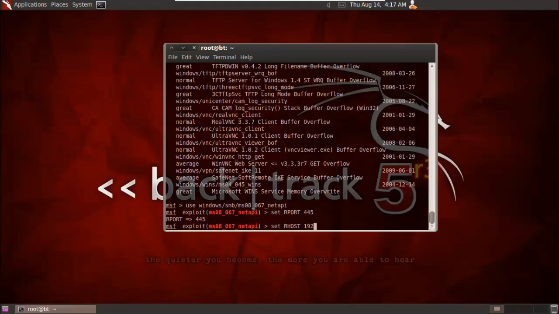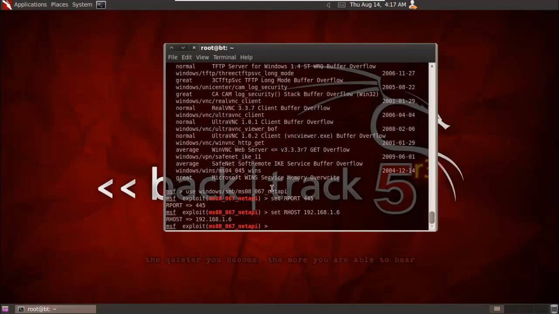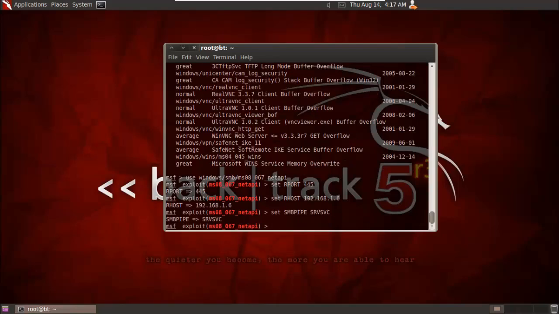So I'm going to type in 192.168.1.6, and after that we have set all the things. Now I'm going to type the command set SMBPIPE SRVSVC and press enter.